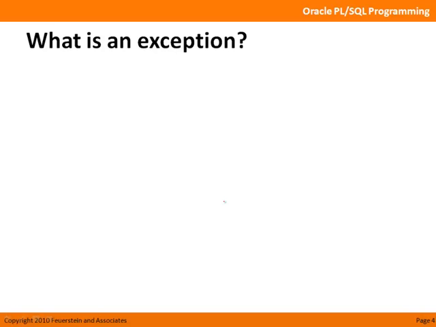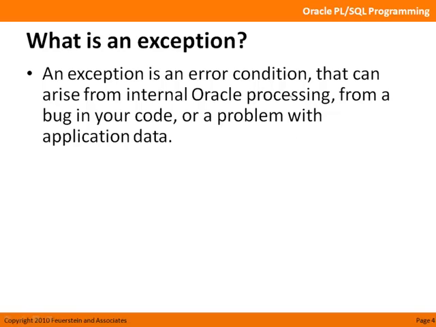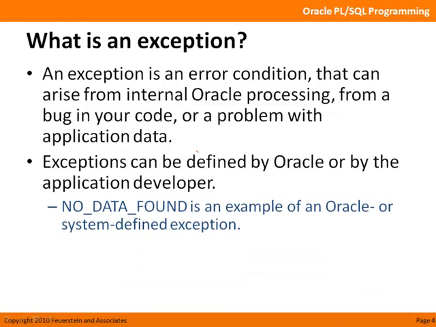And let's dive in. So first of all, what is an exception? An exception is an error condition, one that can arise from internal Oracle processing. Oracle detects an error and raises it as an exception in PL/SQL. It could be a bug in my code. It could be a problem with application data. Something has gone wrong, and an exception is raised in my block of code in my current session.